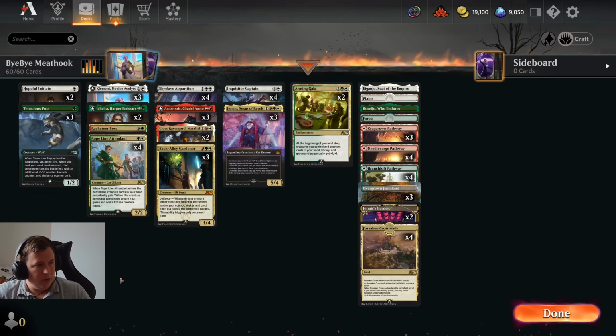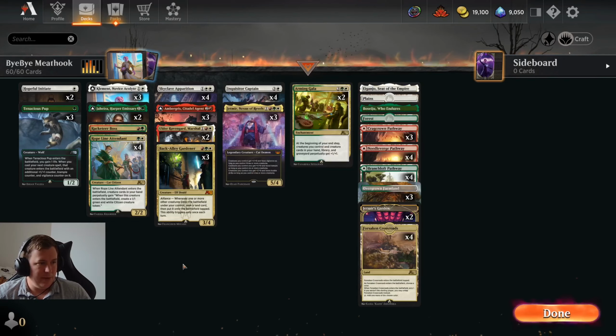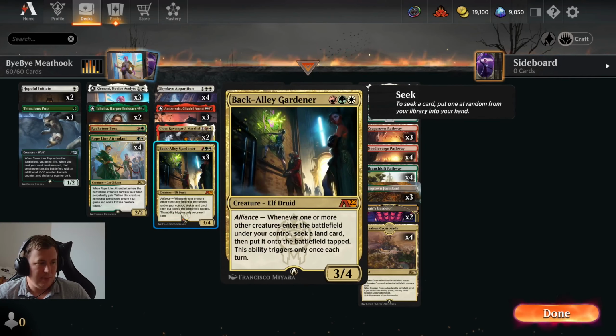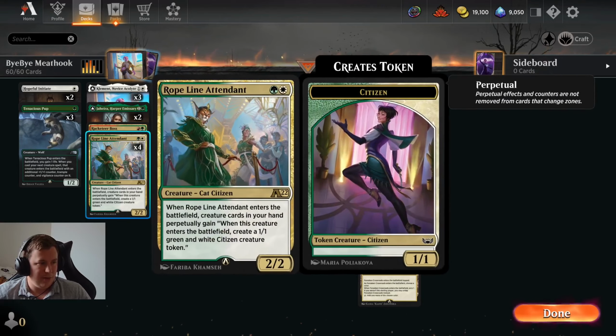Also, this pairs incredibly well with one of our 3-drops, which is the Back Alley Gardener. This is a red, a green and a white for a 3/4 elf druid, which has Alliance, so whenever one or more creatures enter the battlefield under your control, seek a land card. Then put this onto the battlefield tapped. This only triggers once a turn. So when we play Ropeline Attendant, we can give Back Alley Gardener the perpetual ability to bring in a 1/1 citizen. So when we play Gardener on turn 3, it brings its own creature in with it, which seeks us a land and ramps us. This is quite a nice combination to ramp, getting us to some of our bigger creatures.